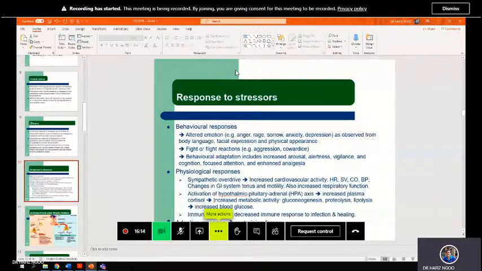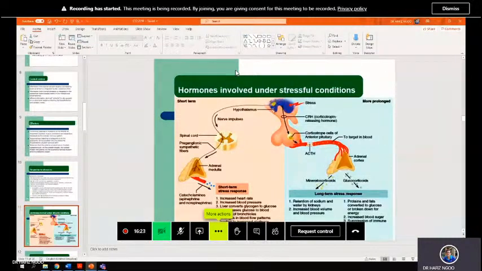And then the third question is, how are the nervous system and endocrine system involved in stress? So we know that both of them will be activated because they are all from the hypothalamus. So the nervous system activates the adrenal medulla to release epinephrine, and then you have the release of CRH, ACTH, and then going to your adrenal cortex to release glucocorticoid and also some mineralocorticoid, but mostly we look at glucocorticoids.